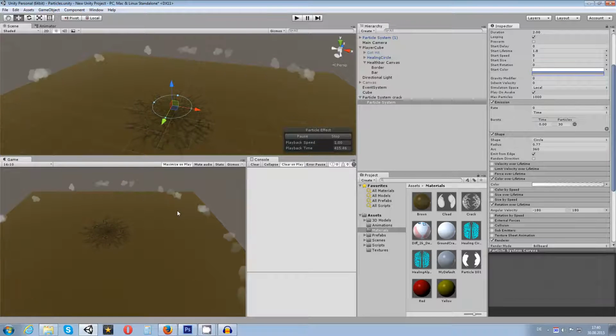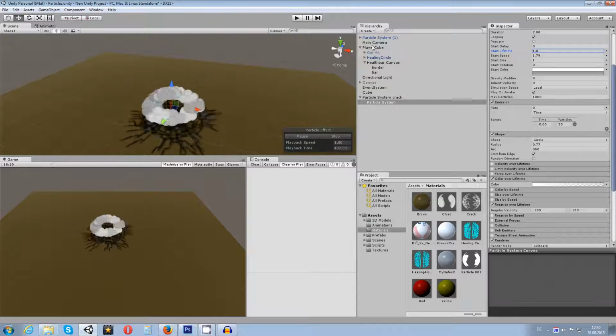Since they are flowing too much or too far, I might decrease the speed a bit, like so. And the lifetime can be the same. Yeah, that should be okay.